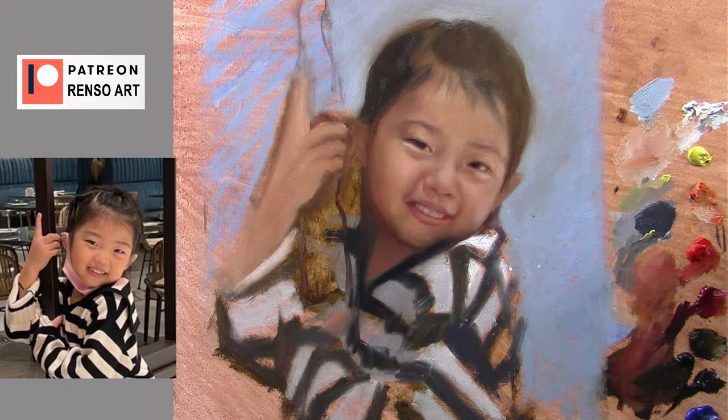Darjail is saying, can you give us tips on how to achieve a perfect match of shade and color, like the one on the reference? Wow, my God, that's the tricky part. I've been here for a couple of hours just trying to match the values on the face. What I could recommend is to practice from a really high contrast photograph where you can see light and shadow, and you see the definition between light and shadow.